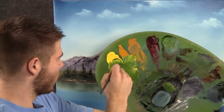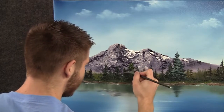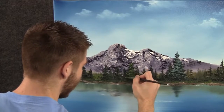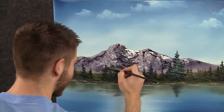Now we'll go back to our normal green and yellow and highlight the rest of these trees. Doing the same thing though, I'm pushing up with the fan brush to add a little bit of highlight. Leave a lot of dark at the bottom. There we go, just like that.